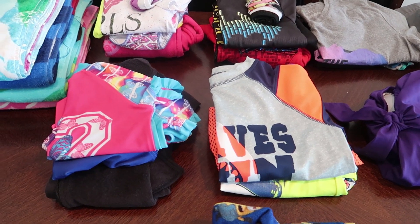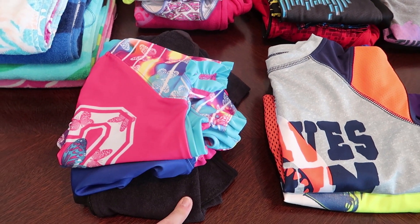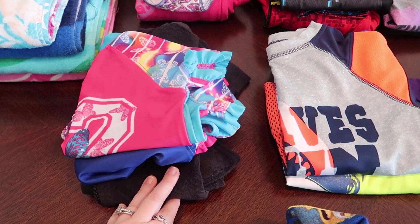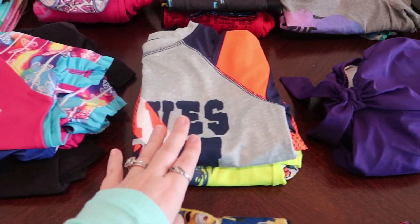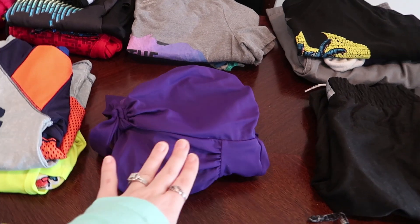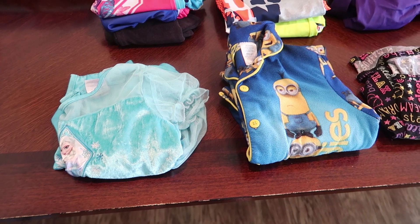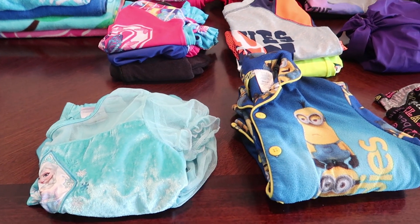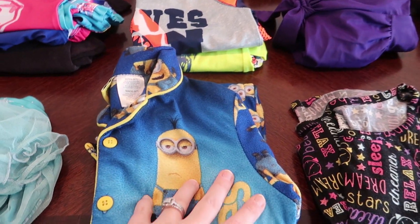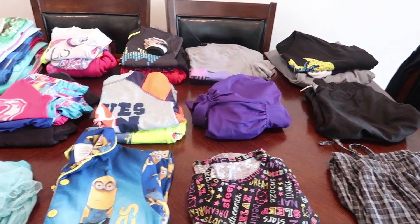In the second row, we've got bathing suits for everyone. Alice has two rash guards with bottoms and one cover-up. I thought the cover-up would be nice for her to wear back and forth between the hotel room and the pool. We got it for like $2 at a consignment shop. Jackson has two rash guards and two pairs of shorts, so each of the kids have two complete swim sets. I have my one bathing suit, and my husband has one pair of swim trunks. In the bottom row, we've got pajamas because at Great Wolf Lodge they do story time at night for the kids. Alice has a nightgown, Jackson has some minion PJs, I've got just a sleep shirt, and then my husband has his sleep pants.